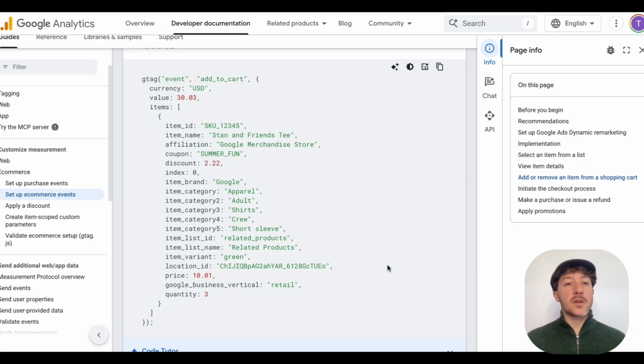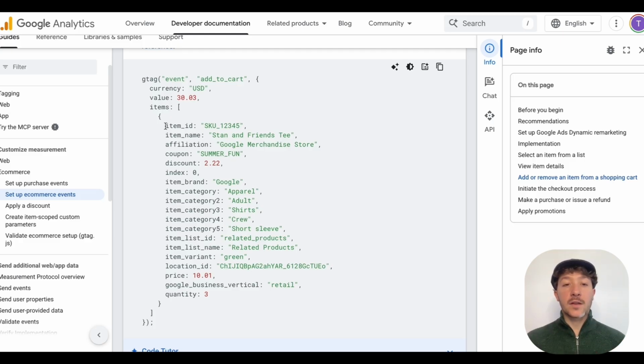Just a quick example of how the data layer might look here out of the Google documentation. Here we see how it's supposed to look, what your shop sends into the data layer when, for example, someone adds something to cart. We have here the add to cart event, and then you see we have the value, and then we have an items array, so an object which contains all the items which were added to cart.